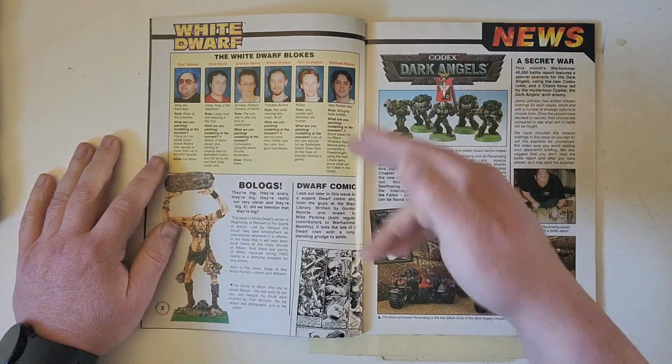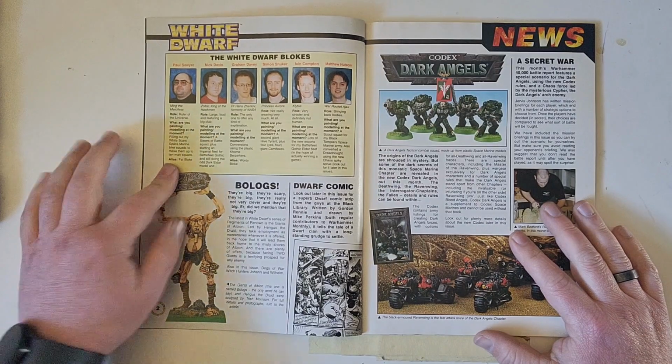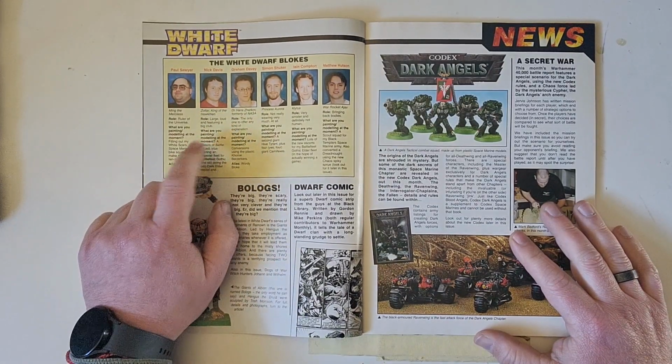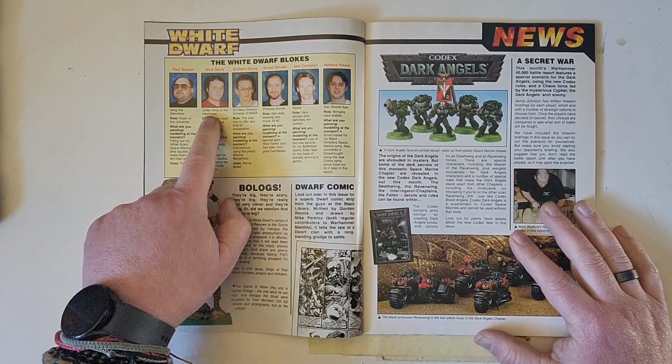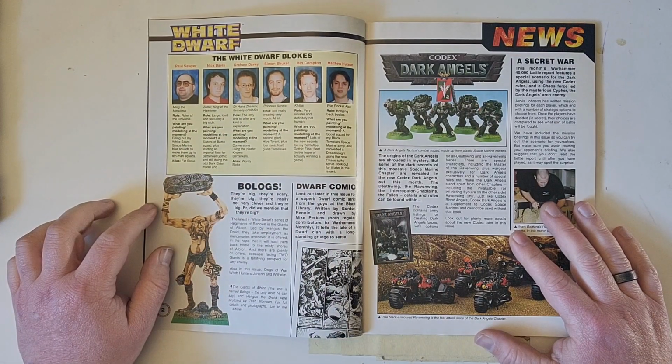First off, the White Dwarf blogs. This is the UK edition. We get to see the UK editorial team. Paul's there, I am there, and still in slot number 2, which is Zotar, King of the Hawkmen. My God, look at that 1,000-yard stare. Oh my, that's kind of scary.